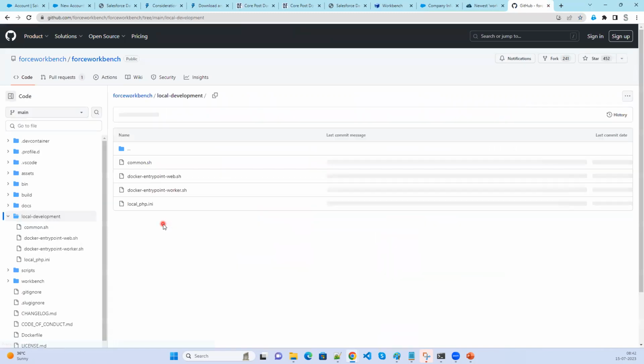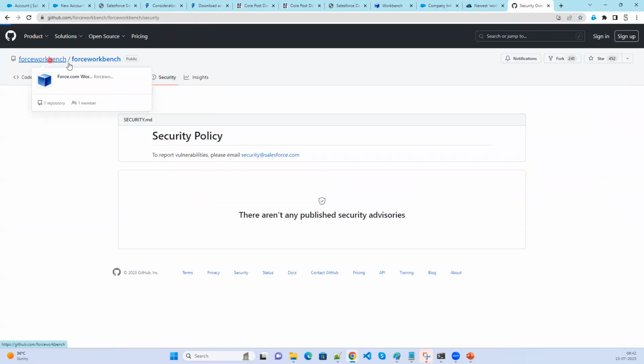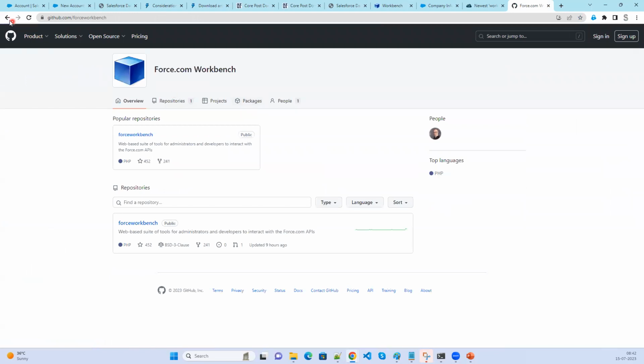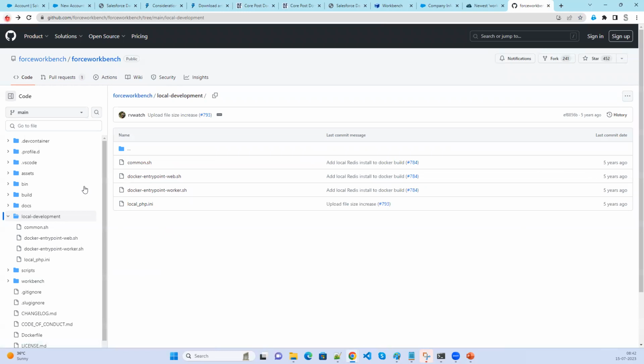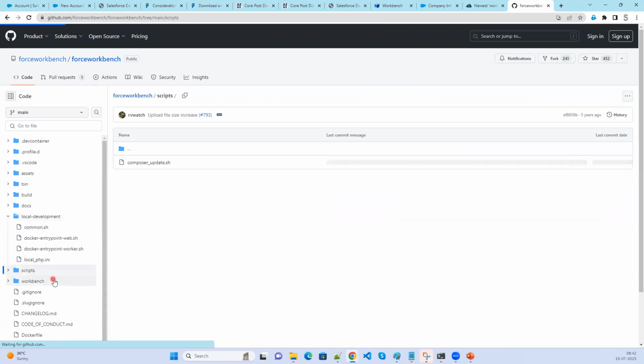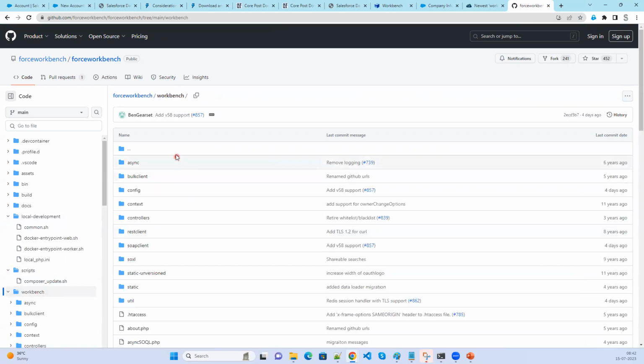So for local development, or if you wanted to see security or anything, you can go ahead and view that. Either you wanted to go to the documentation, or the scripts, or the workbench. If you wanted to see the static URLs and whether there is any configuration, you can use that.